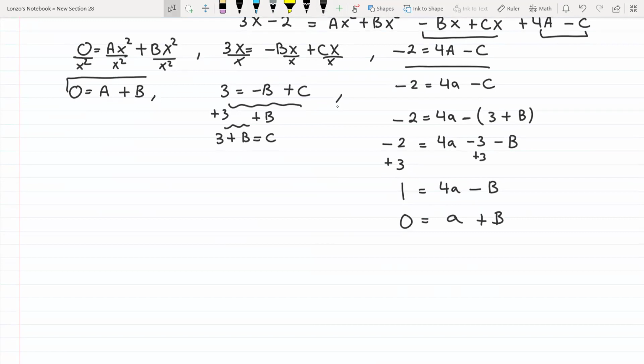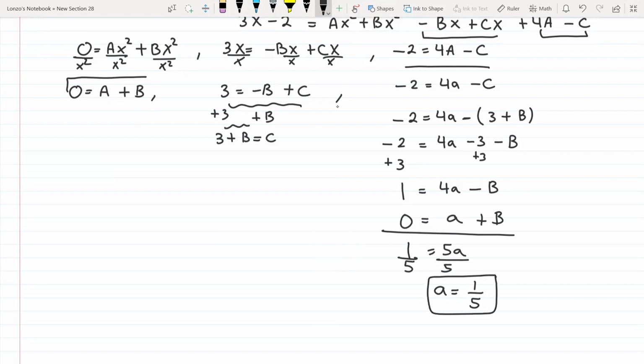And as you can see, you don't have to multiply by a number, because if you add them up, what cancels? The b's, right? So I'm just going to add them up vertically. 1 plus 0 is 1. 4a plus 1a is 5a. Negative b plus b is 0. And then solve for a, so I'm going to divide both sides by 5. So I get a equals 1/5. Okay, I'm going to box it because I'm going to use that value.